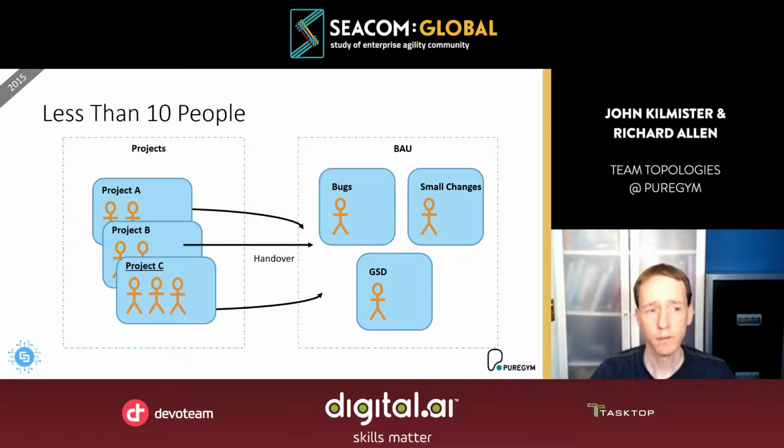When we started back in 2015, we had less than 10 engineers. And when we had 10 engineers, we would create small project teams. They would go away and complete a project that would take no more than a month. Once that project was over, they would disband. A BAU team would pick up any bugs, issues, or various other bits and pieces, and the people in that project team would form new project teams to tackle new things.